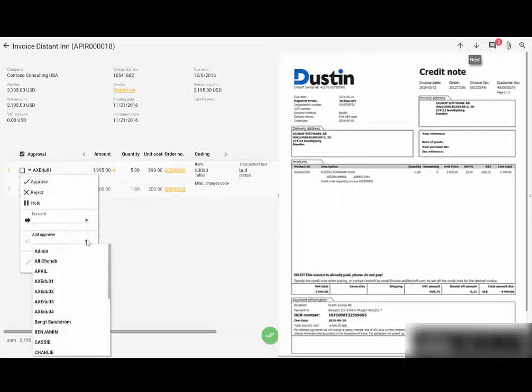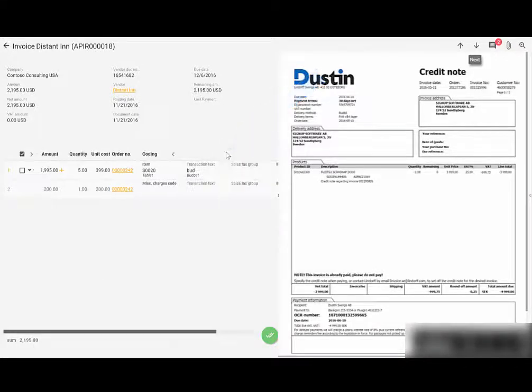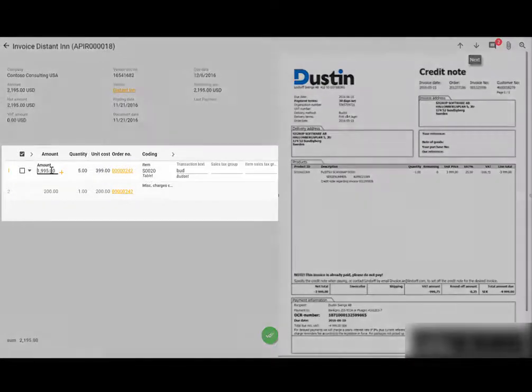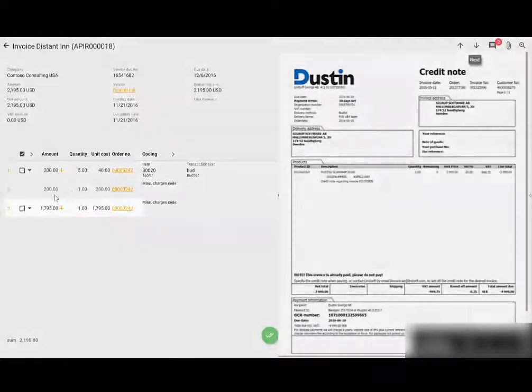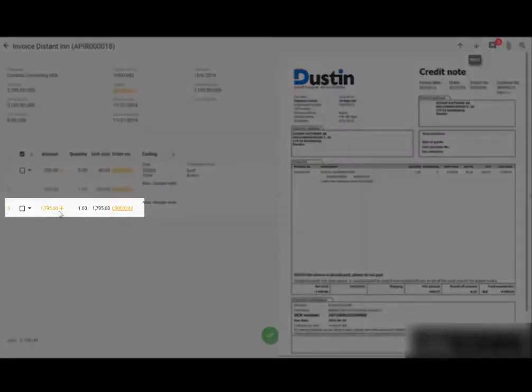Adding an approver, however, will add the new approver as the next approver, but keep the original approval chain as the original. Clicking on the arrow next to the coding will show all dimensions, not just those dimensions that have already been populated. To change an amount, we can simply add the amount that we need to change it to, for example $200, and hit the plus sign next to the amount. Apply, and ExFlow will automatically calculate the difference for you, saving time.